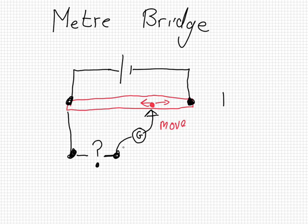Now, in this diagram here, this is a battery, and this voltage here is a battery, but you don't know what the voltage is. Okay? So here's a battery, and here's a voltage, and we don't know what it is. But again, you move this until this galvanometer equals zero. That's what you want here.